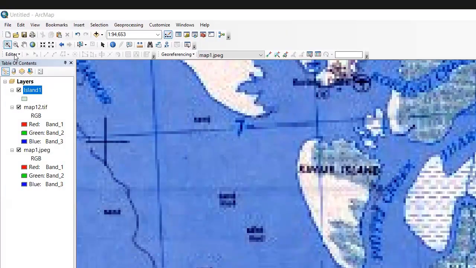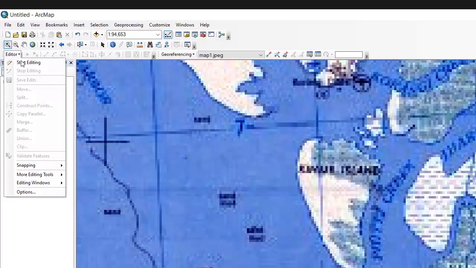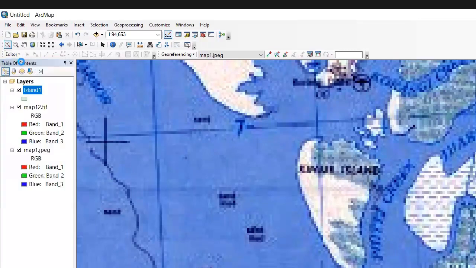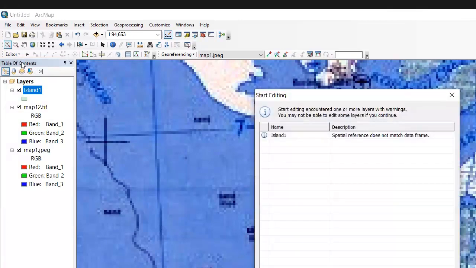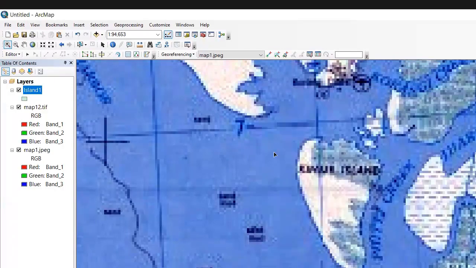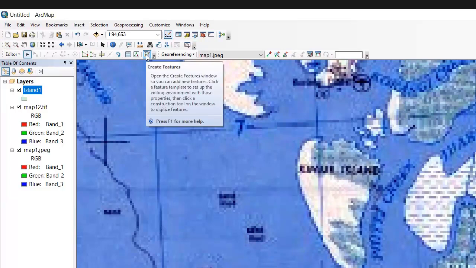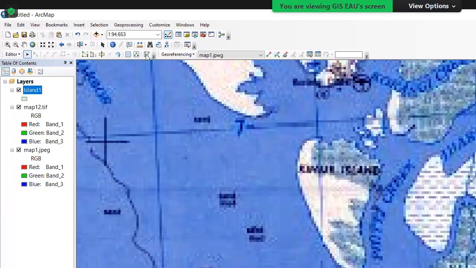You click on the editor and click on start editing. Continue, and then from here you select the tool. This is create feature.